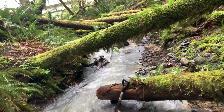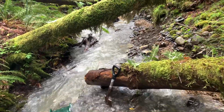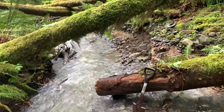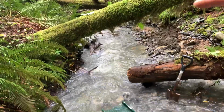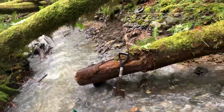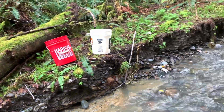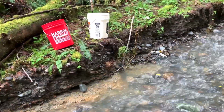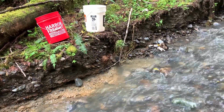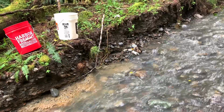I got me about 4 good buckets or half buckets from over there. Killer looking spot. But trying to pack the buckets under this log to the sluice was just too much, so I did that. We'll go to my third and final spot where I found gold last time I was here. Right in there. So I'd like to get another 4 half buckets. That would bring my total to around 10 buckets today.